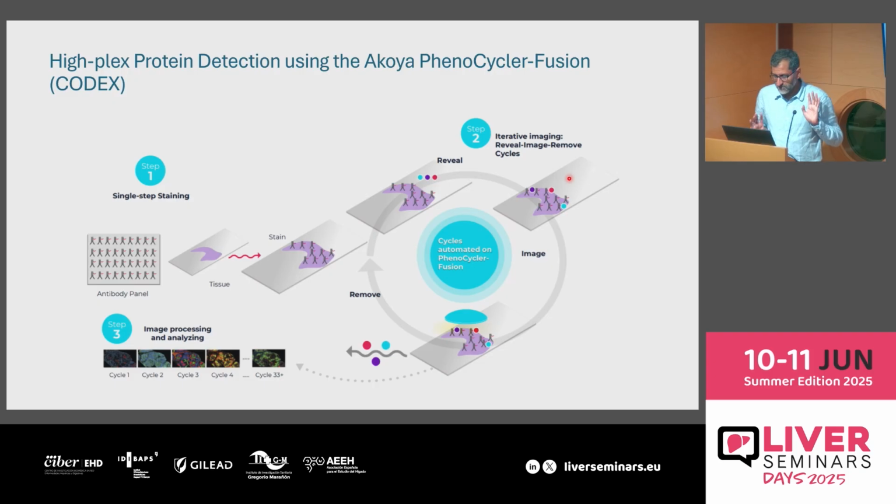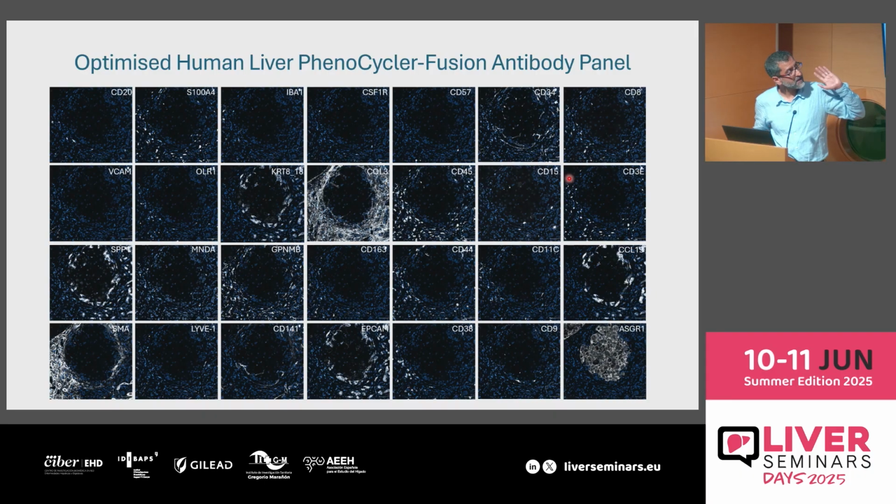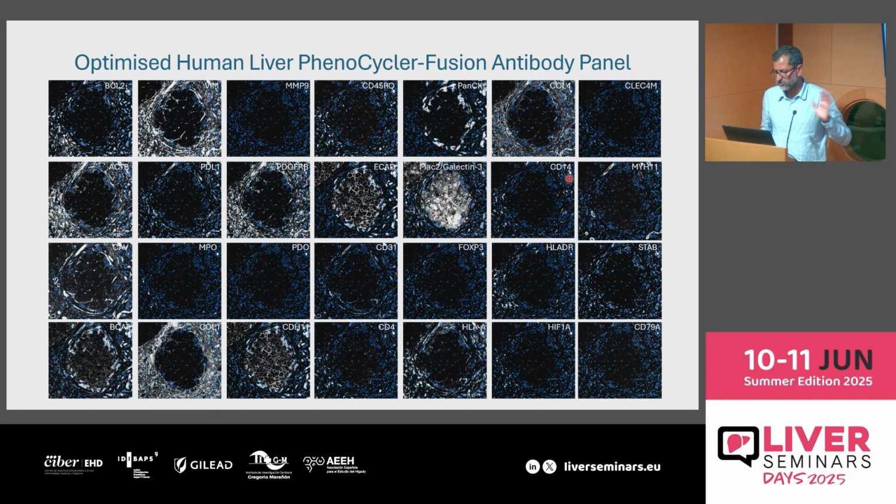I think I'm running out of time, so I'll not go into this too much more, but you can do a very similar thing with protein data. This is high-plex antibody staining, and these antibodies are bar-coded. So rather than the antibody being stripped, in Adrian's model here the reporter is stripped, so you image it cyclically, but the antibody stays on the tissue. And we've got this kind of panel now, which takes a lot of optimization, of about 65 different antibodies labeling all of the different cell types in the liver.